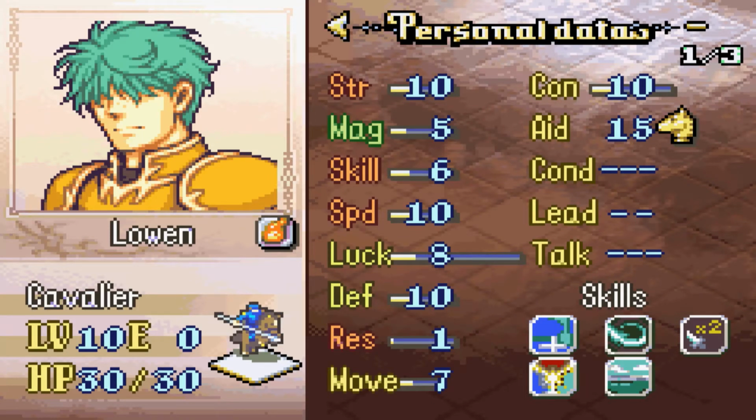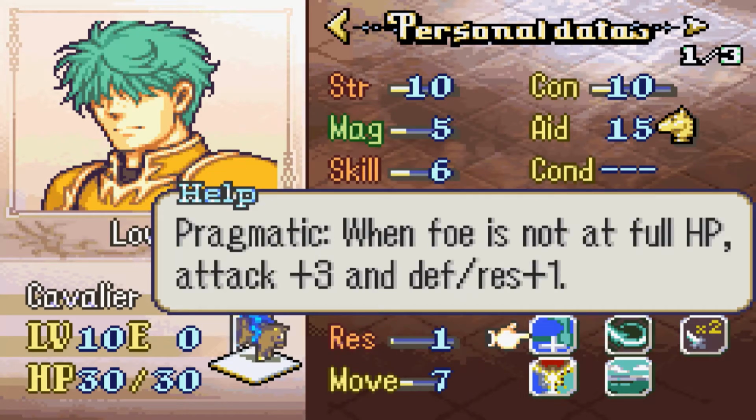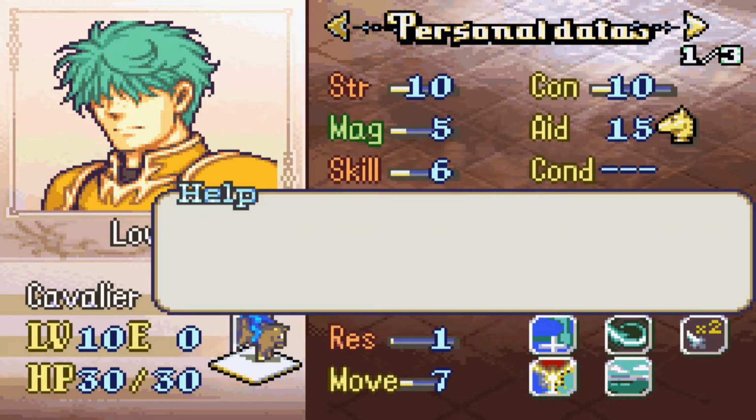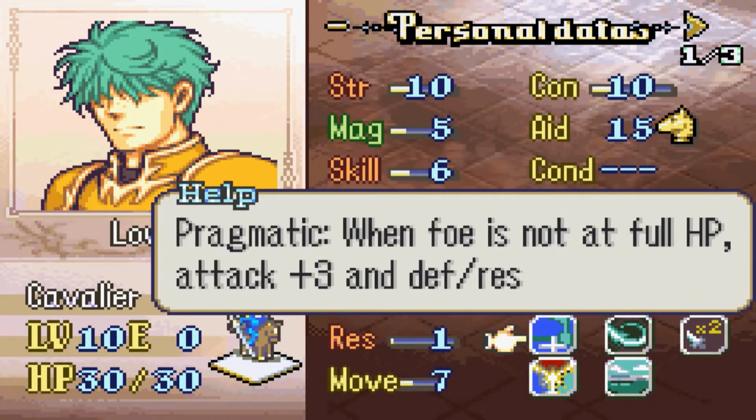Loen is a bit more of a defensive cav. He has Pragmatic. When foe is not at full HP, attack plus 3 and defense and resistance plus 1. I gave him this skill purely because if you wanted to use Loen for tanking and counter-attacking, like enemy phase countering, because he has that high defense, then this skill would be pretty nice. Those were my thoughts behind Loen.